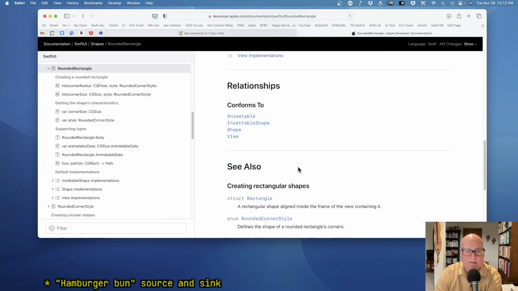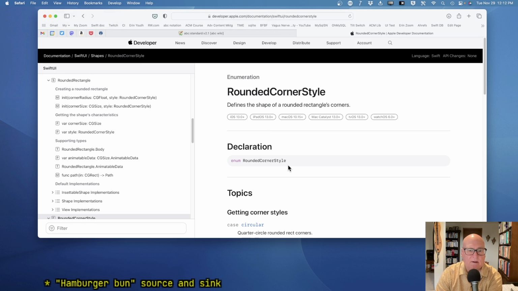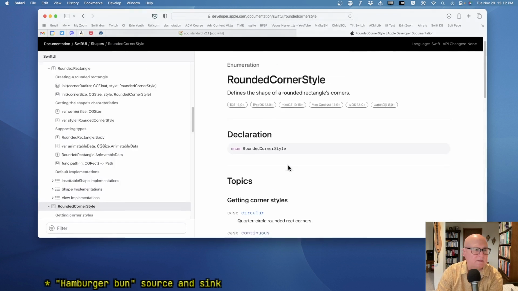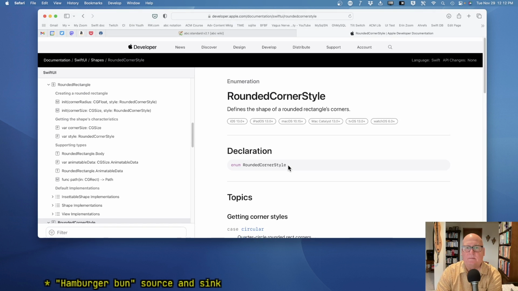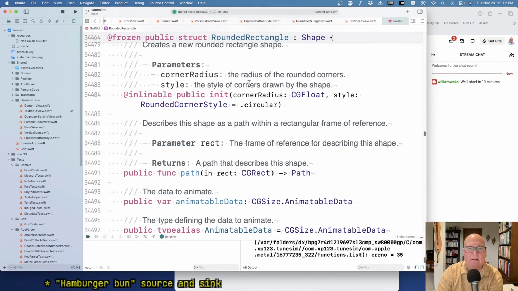Yeah, they don't give me a lot of options there, do they? Rectangle, rounded corner style. Circular or continuous. Yeah, that's not enough.